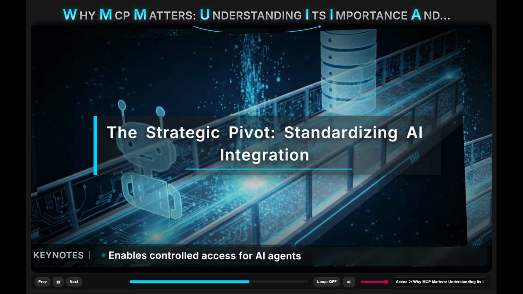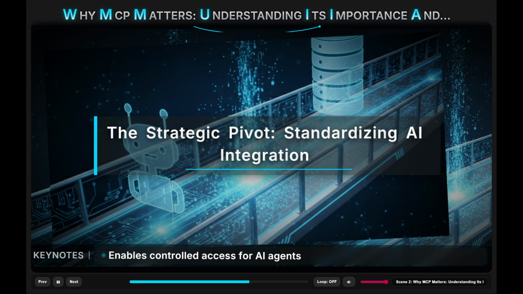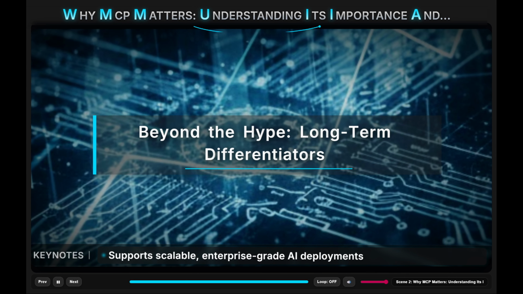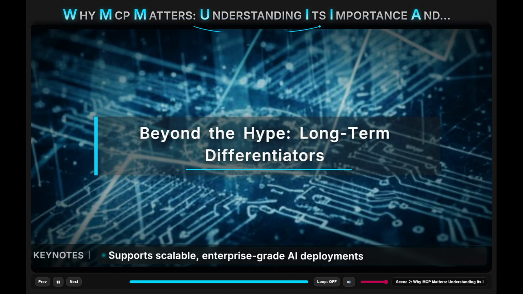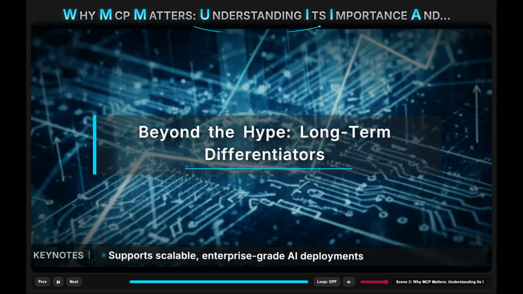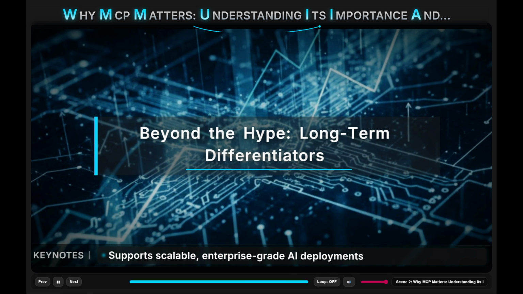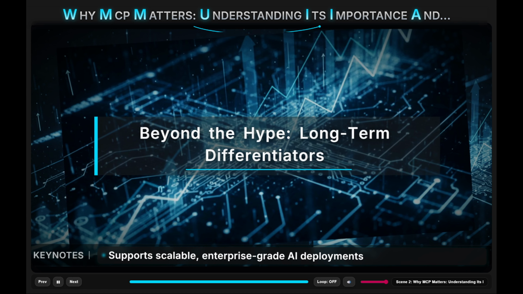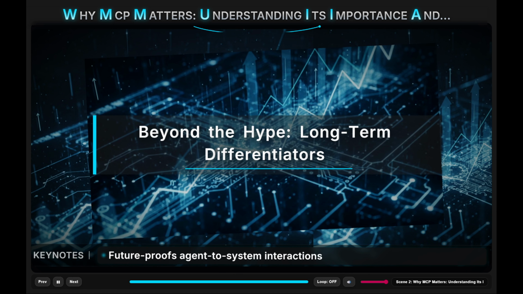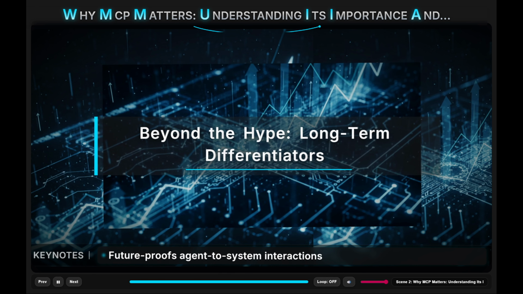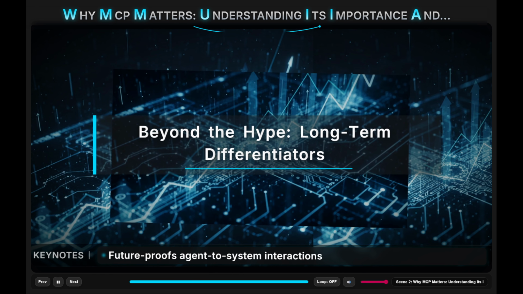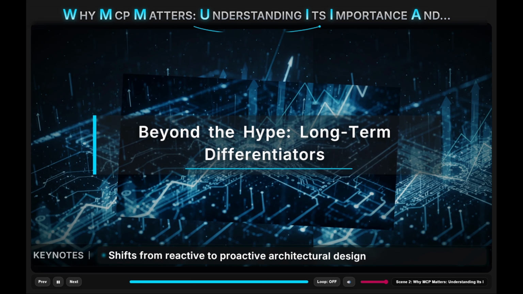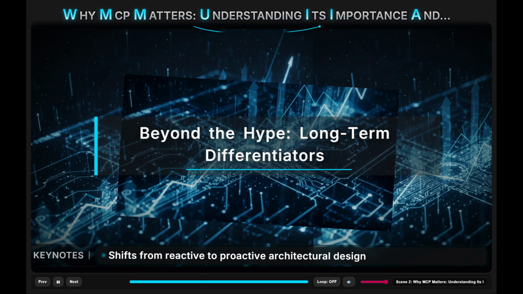So when you hear the skepticism, is MCP just a fancy RPC layer? Understand that its true value lies in more than just communication. It's in the strategic impact of standardization and governance at scale. And MCP doesn't just enable communication, it dictates how and when that communication happens, ensuring integrity, security, and traceability. It allows organizations to move from a state of reactive firefighting to proactive architectural design, laying the groundwork for a secure, scalable, and intelligent ecosystem. This means your AI investments can grow without spiraling into unmanageable complexity or security nightmares. It's the difference between patching a leaky roof and building a fundamentally sound structure.